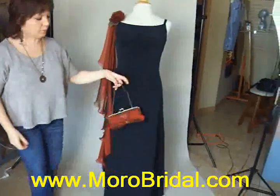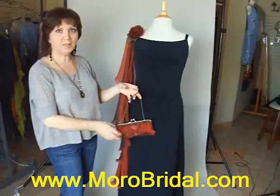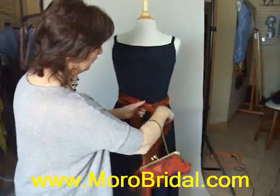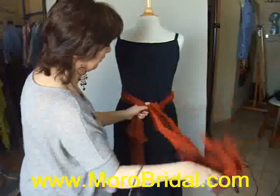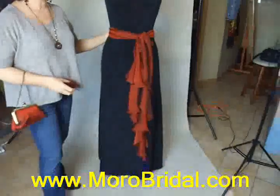To complete the look, I made this clutch. The same fabric as the scarf, to make a nice sash.